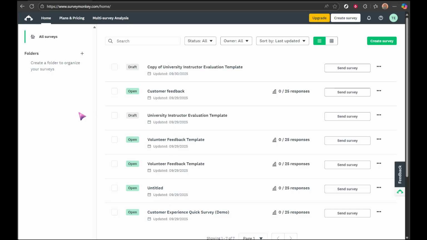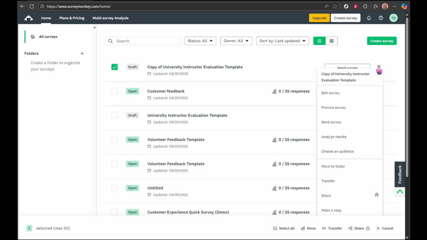Now let's say you want to make some adjustments to an existing survey without starting from scratch. You'll need to duplicate a survey. To do this, look for the survey you want to work with and focus your attention on the three dots aligned with that survey. These dots often hold a variety of options, kind of like a drop-down menu. They're usually easy to spot, resembling an ellipsis icon, so give it a click.